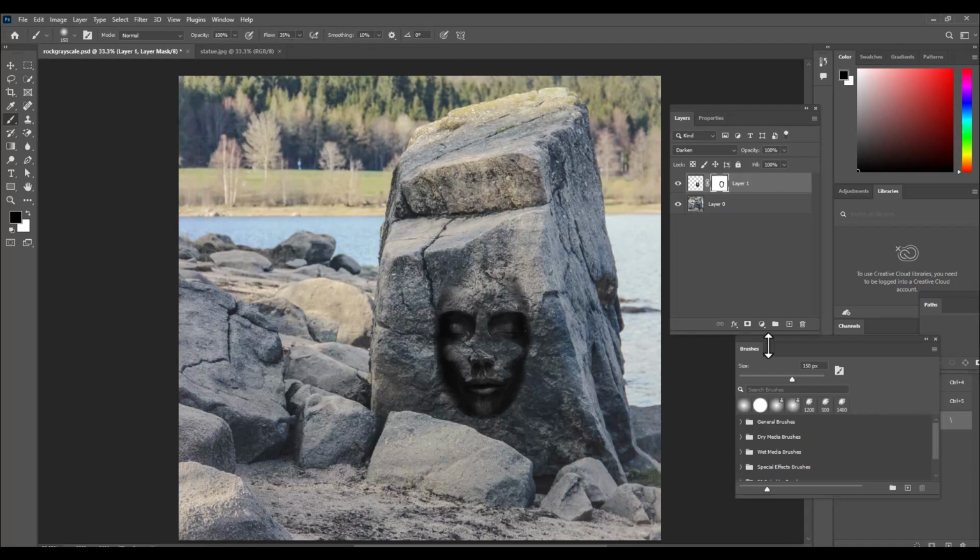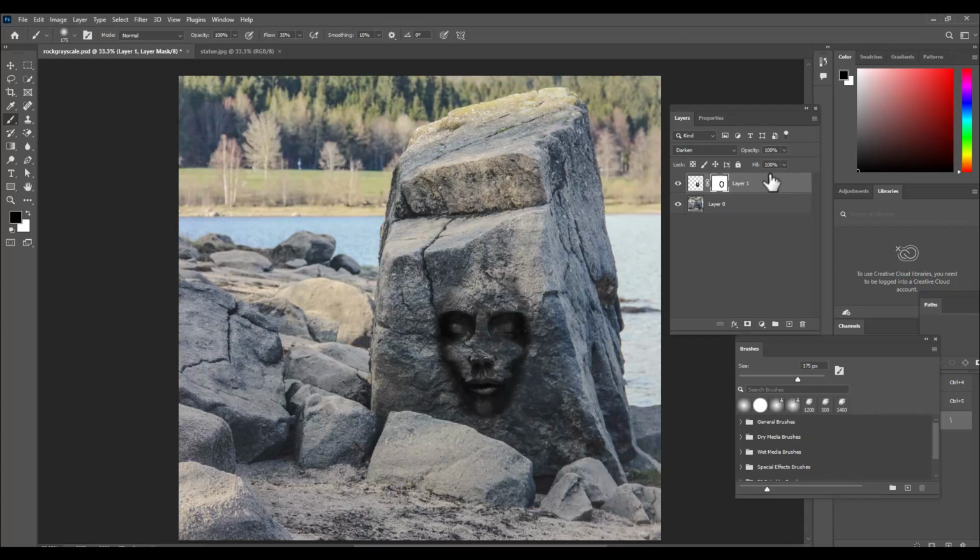And now what we'll do is we'll keep black as the foreground color, and we can just erase the edges a little bit. So we can create some nice transition. Something like this. Right. So now this looks better.